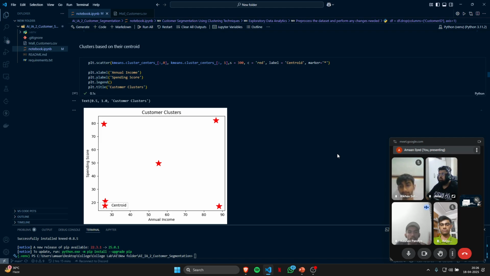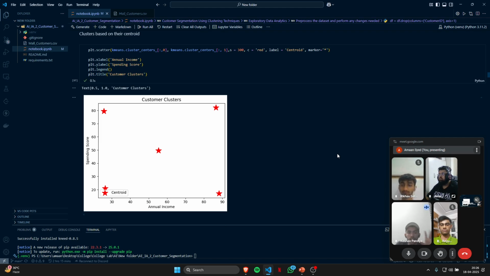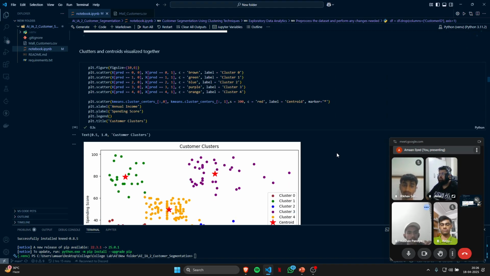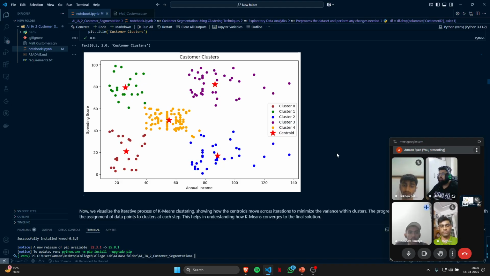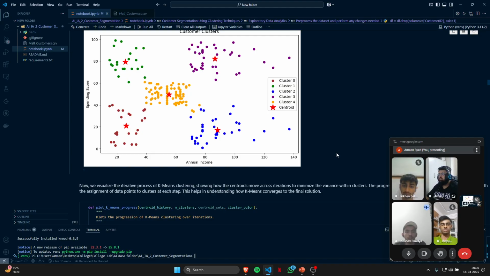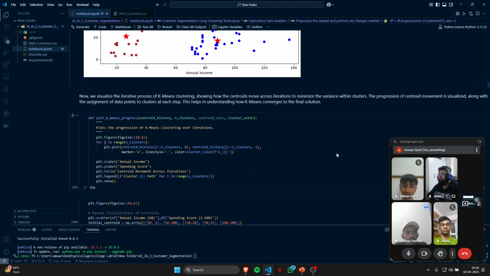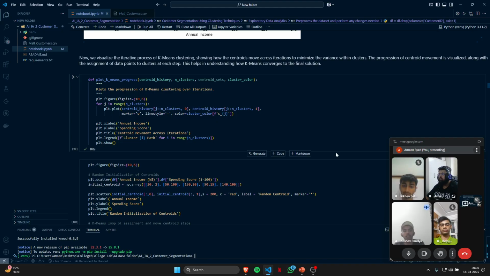These are the five centroid centers for the five clusters which we have created in the above code. Using Matplotlib, these are the five clusters and the centers located on the graph. This is the function for each iteration, in which we are displaying every iteration of the clustering.